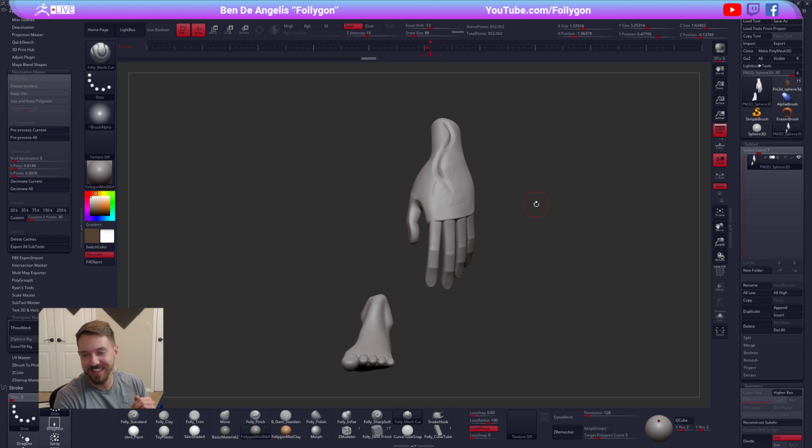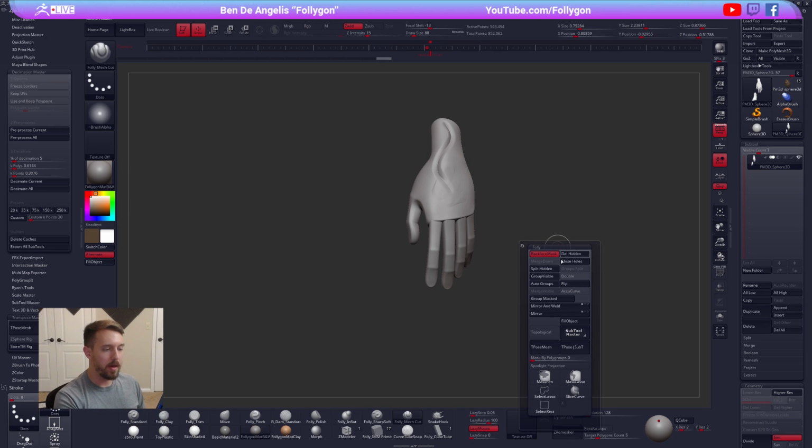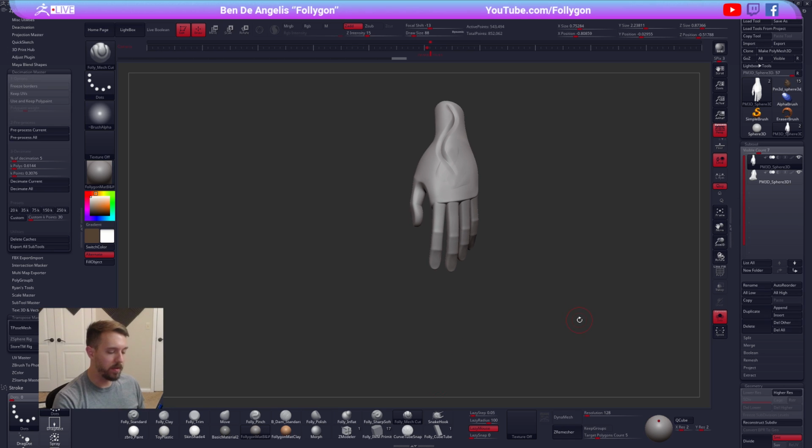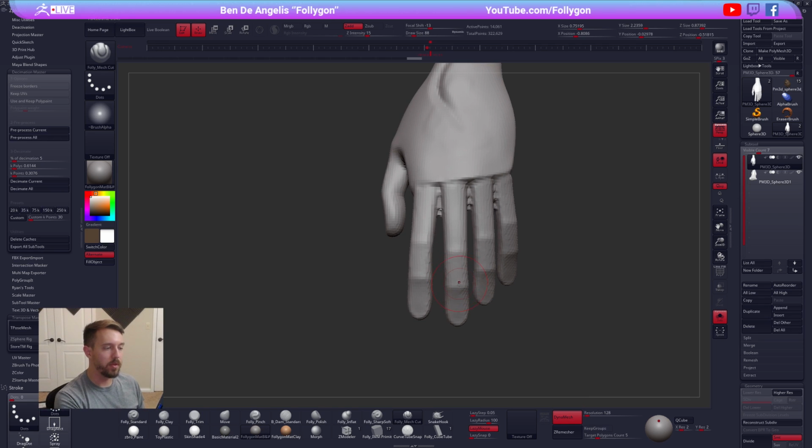How high do you go on your Dynamesh resolution? That's a good question. I would say your resolution for your geometry should only be as high as you need. So for instance, with this hand, if I Dynamesh this at 128, that's obviously too low because it starts merging together the fingers, so maybe let's try like 300. It's still merging some stuff, that's fine. 400 is more than enough because it's still retaining all the shape there.